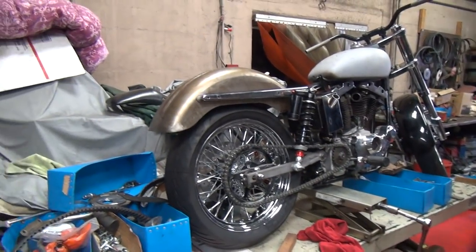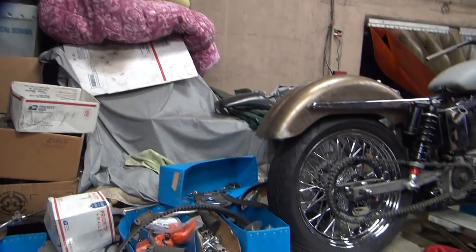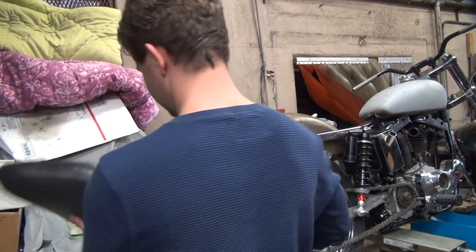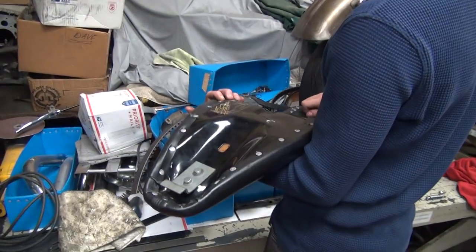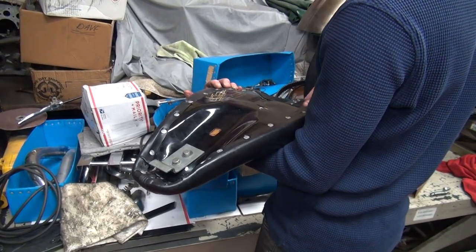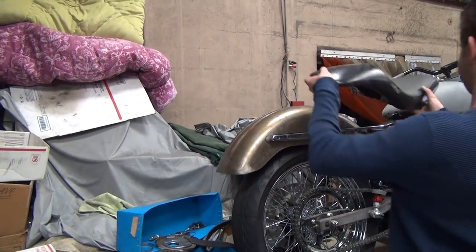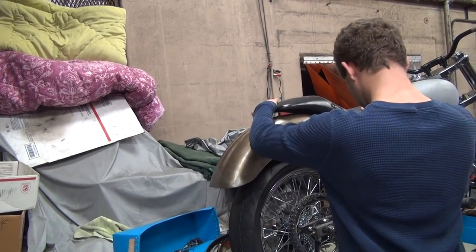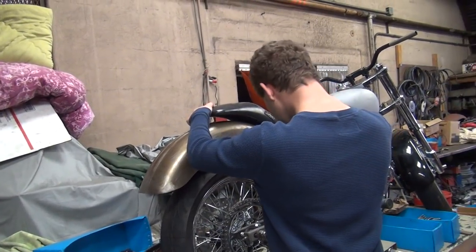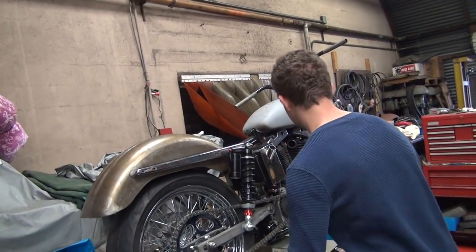Good. Excellent. All right. It looks pretty good with the two fenders there. Now, why don't you grab that ugly custom seat over there and see if it fits. It looks to me like it's about a Sportster type back on it. Are you going to take the screw out? Yeah. It might actually fit on the bike better now. It's got about the right hump for a Sportster right now. Should I take the tank off? You might have to move it forward a little bit. I don't think it moves forward. You might take it off then.